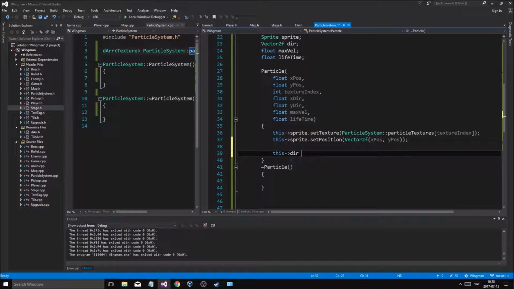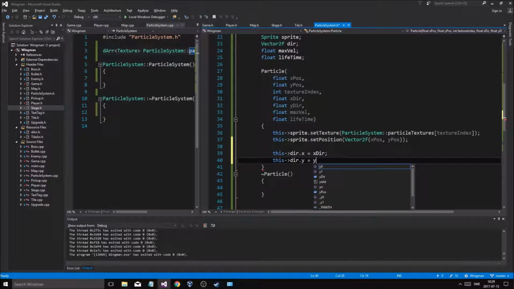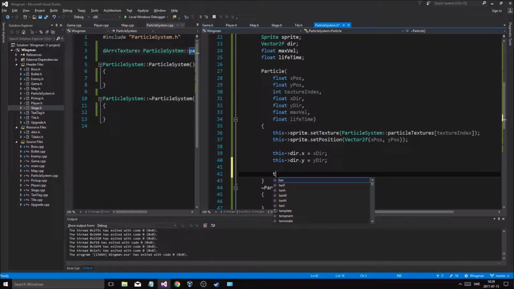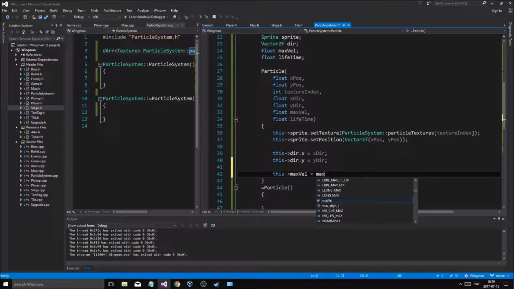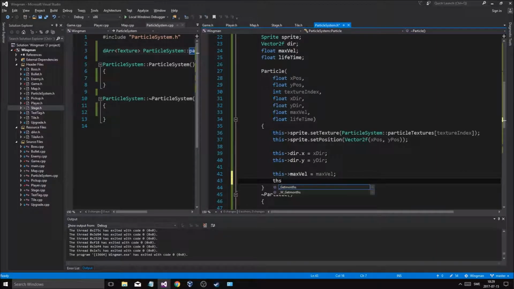Okay, this direction dot x equals x direction, this direction dot y equals y direction, this max velocity equals max velocity, this lifetime equals lifetime.